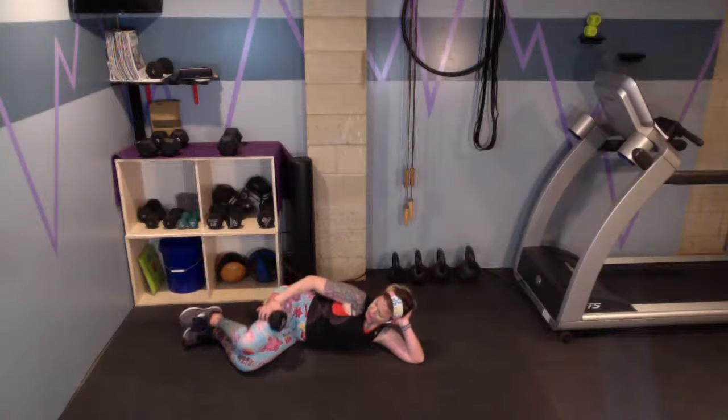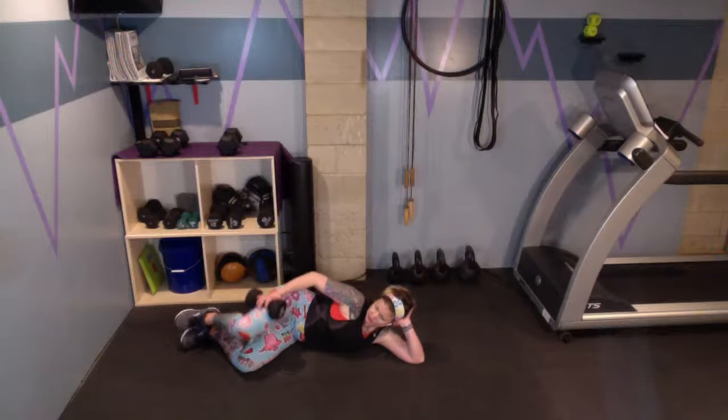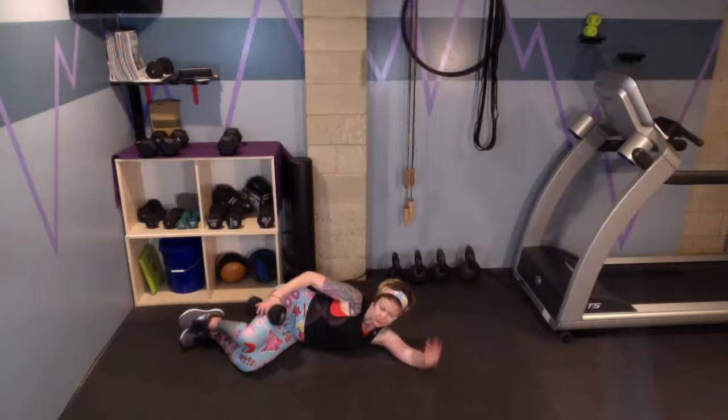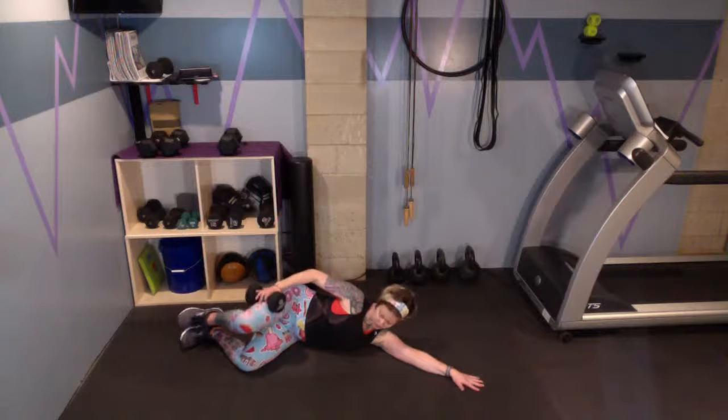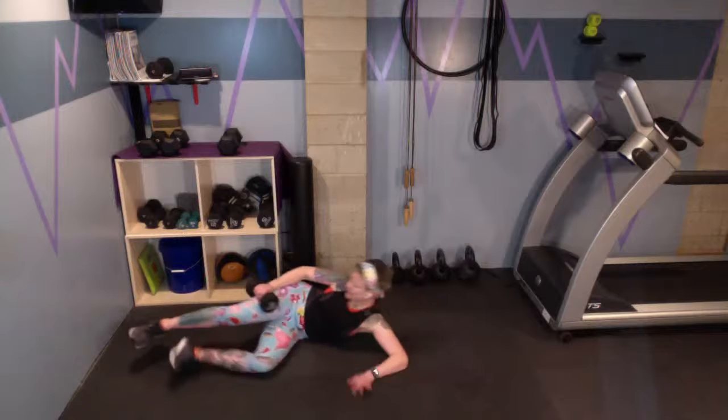It's not a big move. We're not rolling open and out, but instead just lifting up through the leg. Feel the squeeze through the outside of the butt cheek. Keep those feet glued together. And 10. Nice job. We're going to take it to the other side.